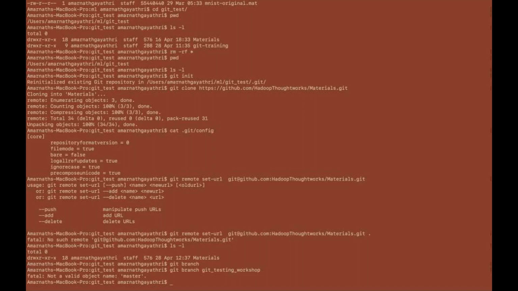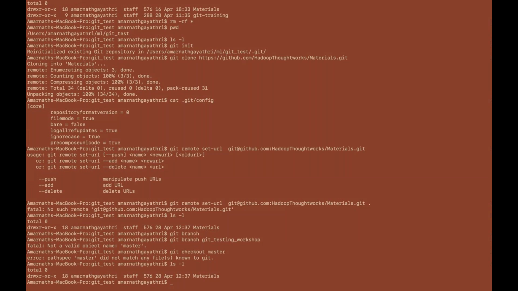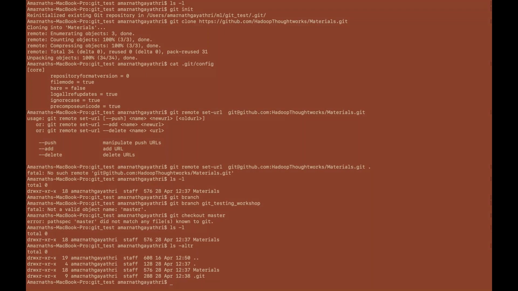Okay, let me say git checkout master first. ls -l, ls -altr, cat .git/config.